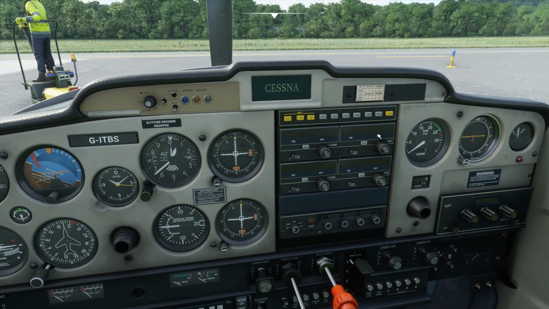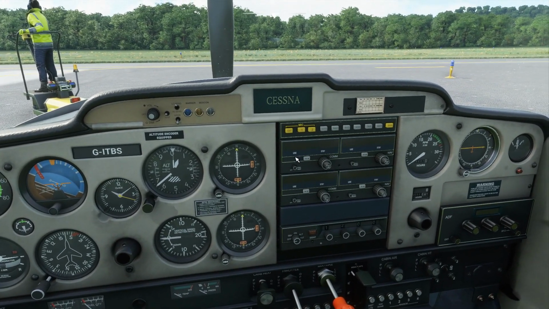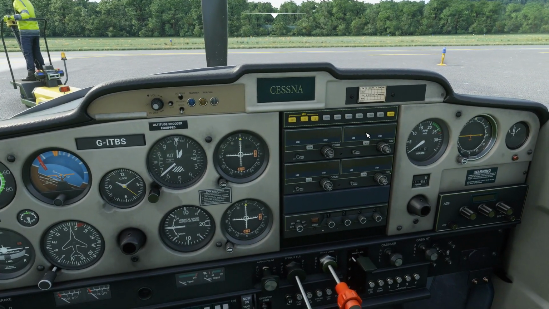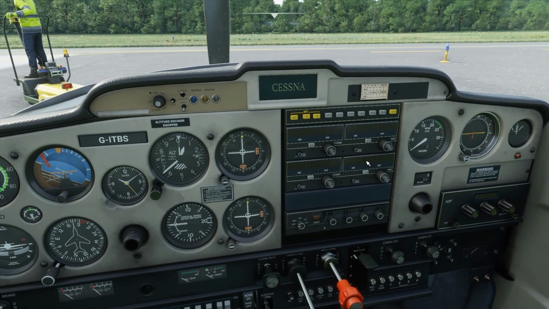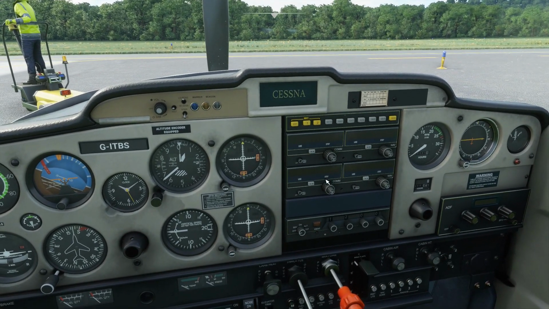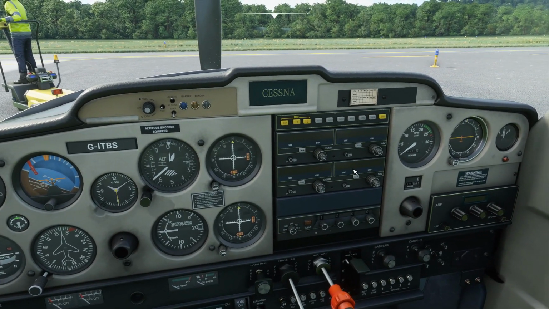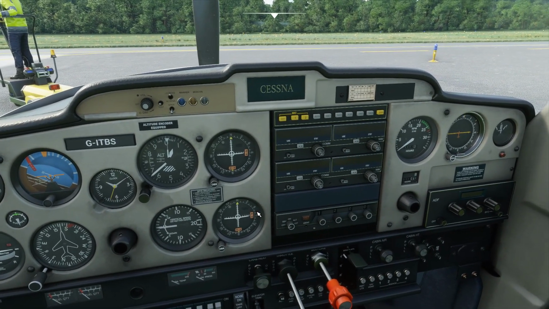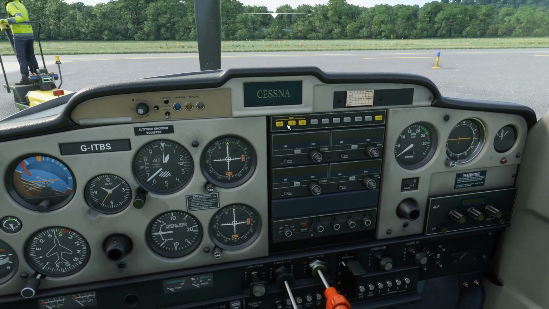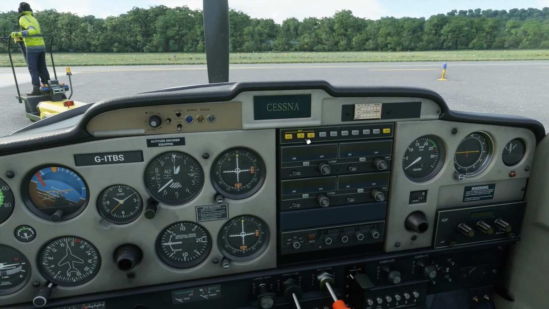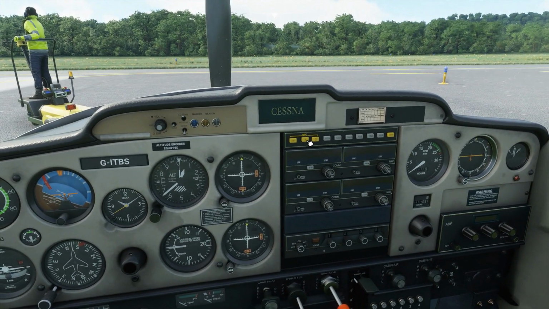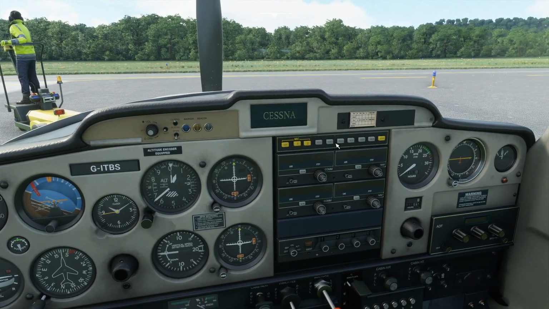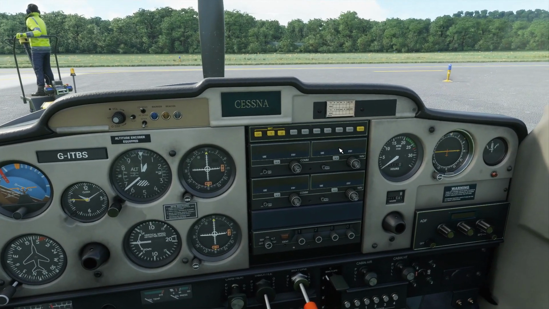Next we have our radio stack. Again, we can discuss this more in later stages, but we basically have 2 communications radios and 2 navigation radios. The communication radios we use for talking with air traffic control, and the navigation radios we use to tune the VORs that I mentioned earlier on. We also have a host of selectors across the top, so we can select either various microphones on various radios or both. The same for the navigation radios, we can listen out to their identifying frequencies.